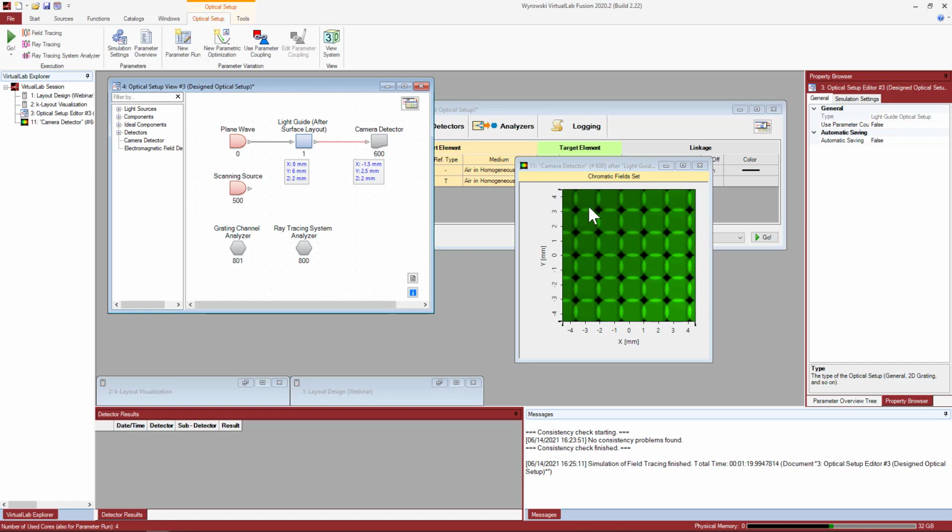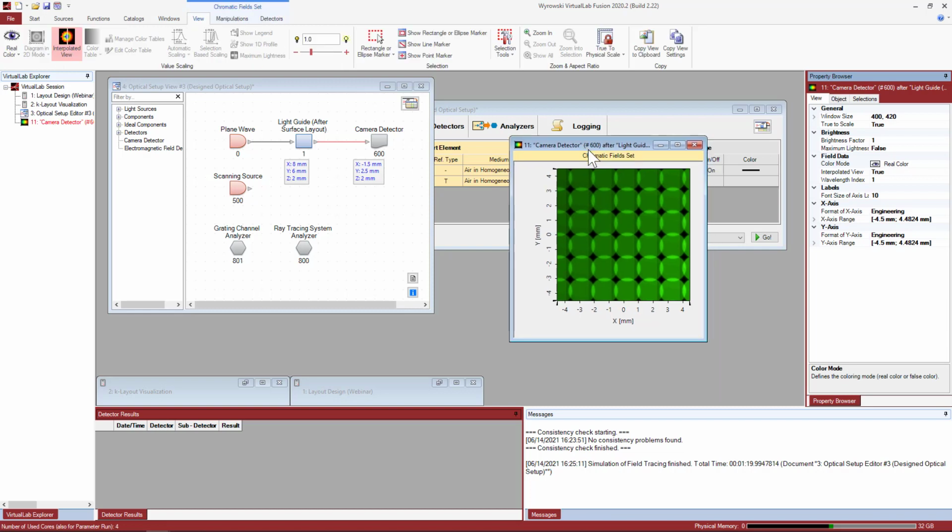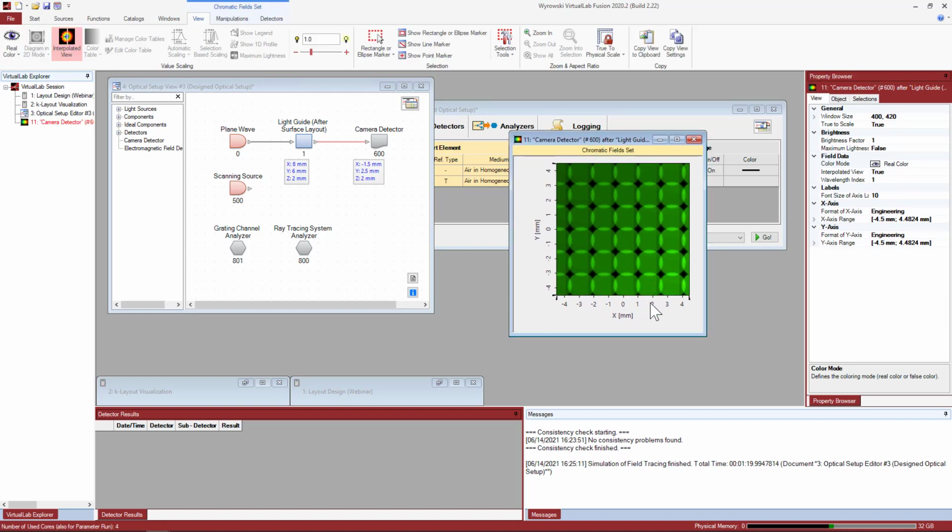But I have brought it back to the initial configuration, so that's why we now have some overlap. We can see those partial interactions of the beams with the different boundaries when they are partially totally internally reflected, partially interacting with the different grating regions in the system. All that can be seen here.